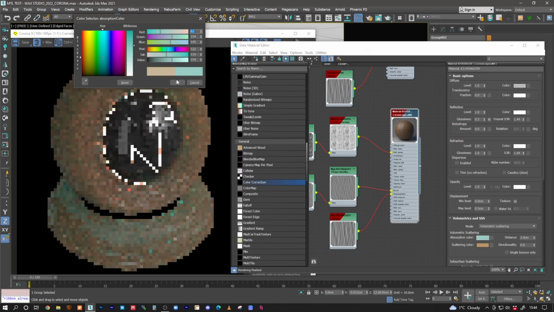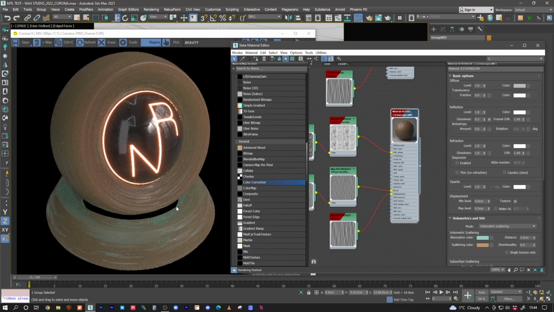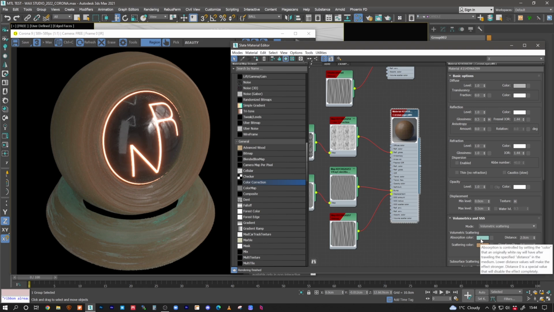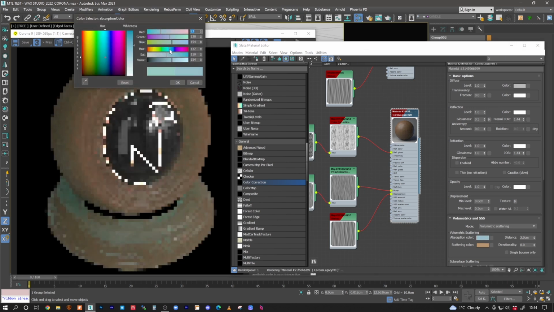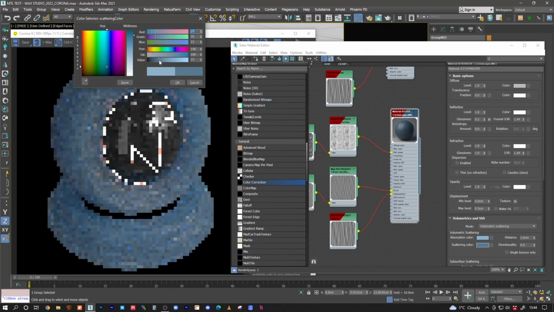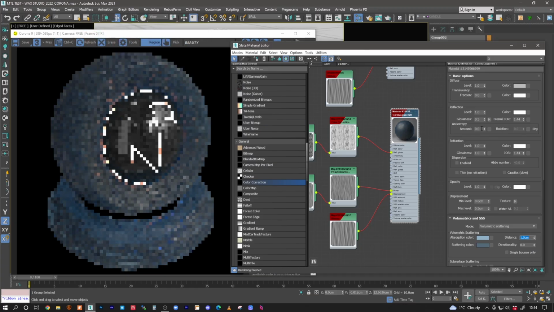So for example, look what's going to happen here. I'm going to put this to a very aggressive color, like an aqua blue. And as you can see, you're seeing this color in the deeper parts of the object, even there and even there, you can see a little bit of that bluish tint, right? So let me put this to this bluish color. Let me drag this down and make it more blue, and make it darker. Let's just put this to 1.